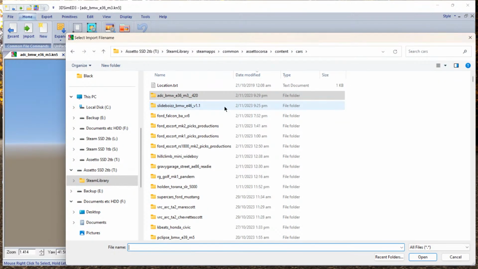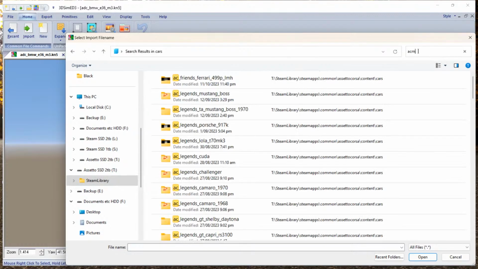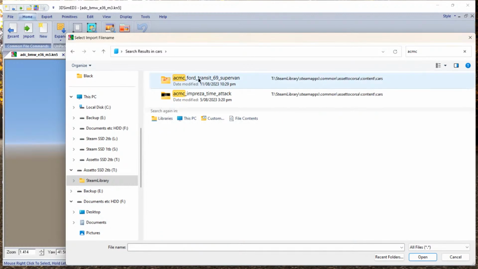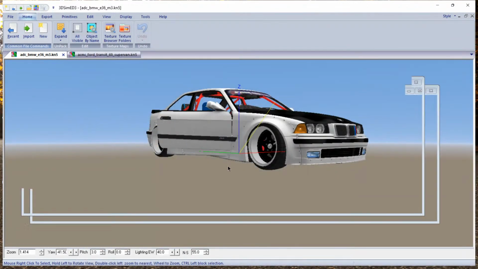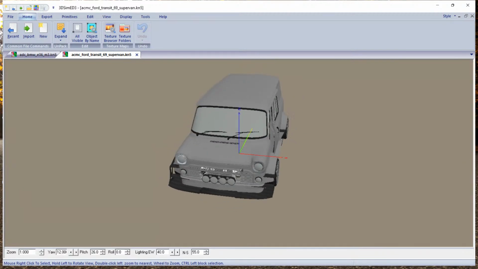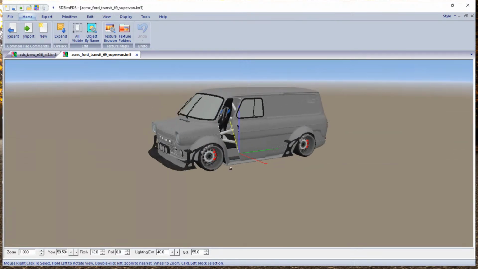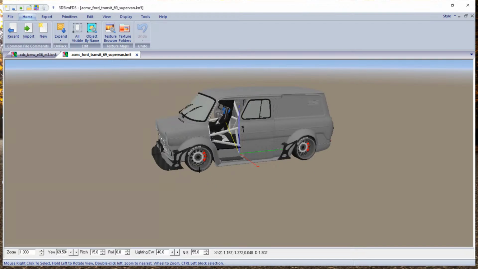Now we want to import our donor vehicle, which was ACMC van or something. Yep. Same deal there. Import the KM5. And that should have 0 camber. Right.